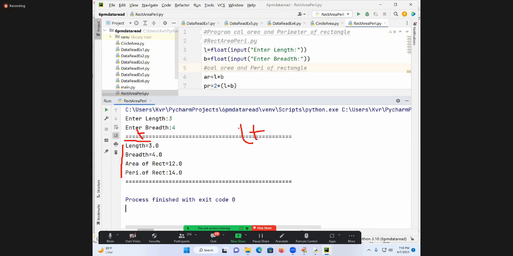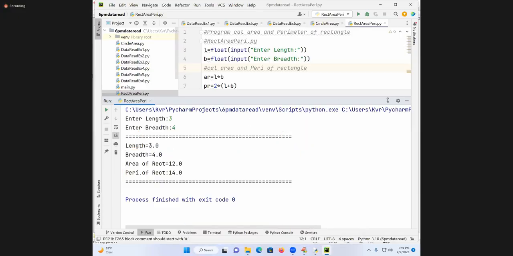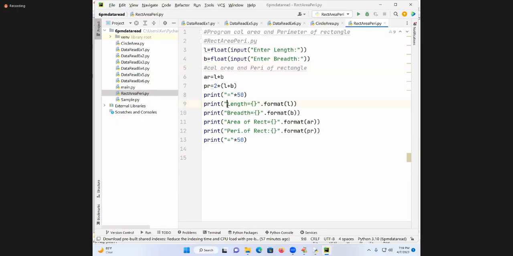\t. \t means tab spaces will be coming. It is a C language fundamental. Don't worry about that. When I write \t, observe this output. It is showing towards the left side of the screen. I'll just write it. Here I am writing slowly. Some formatting things I will use. Within the double quotes, I said \t.